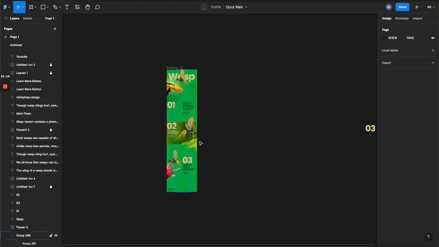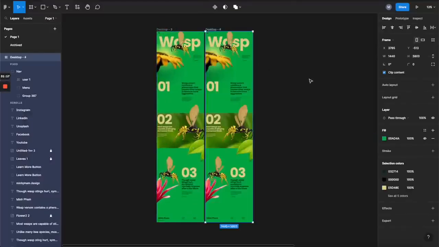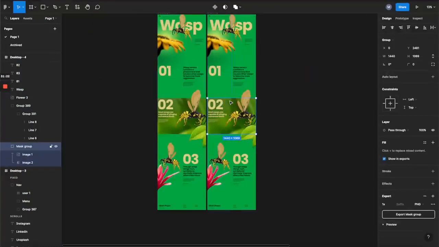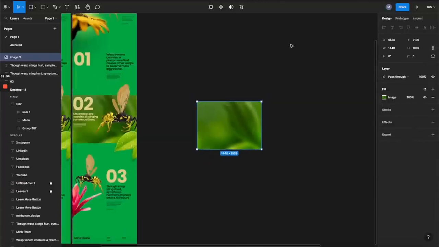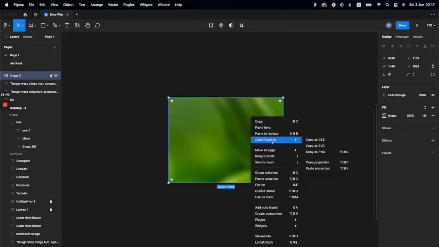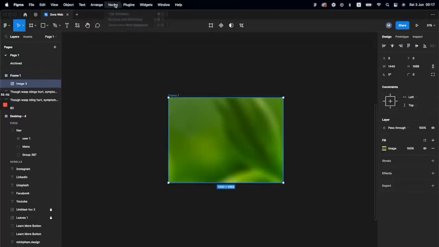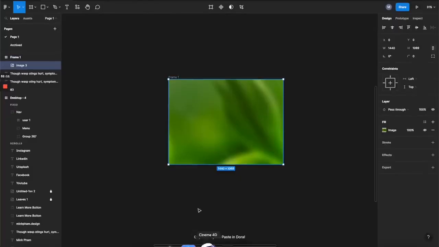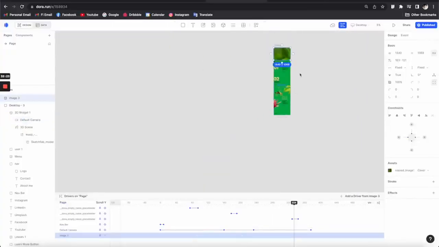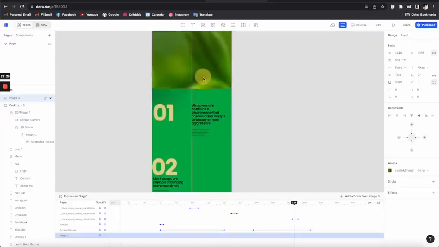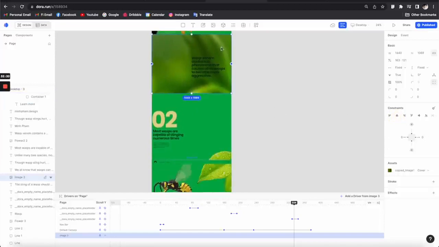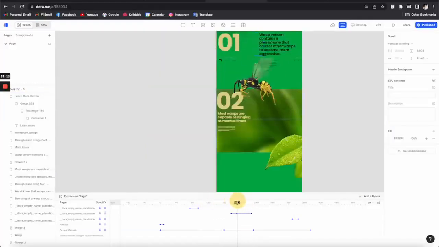Alright, so from the process of doing that, I just realized that I have accidentally removed this blurry background. So no problem, let's just go back to Figma and use the plugin to copy this image to the Dora platform. Now let's put it in the frame and then run the plugin, and just go back to Dora and hit Command V or Control V for PC. And now you can see that the image is being pasted up here. So let's just move it back to the section down here. Alright, so now we have something like this.